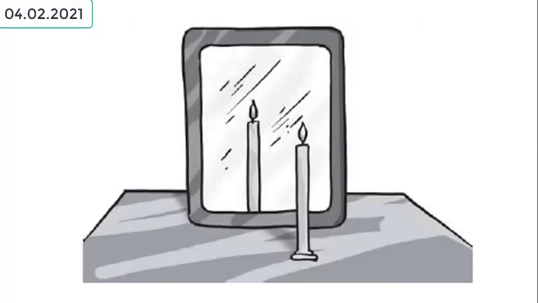Fourth, if we see the image, then we will find that the candle has a flame at the top and the image of the candle also has a flame at the top. So the top of the candle remains at the top in the image. In the same way, the bottom of the candle remains at the bottom in an image. Such an image is called an erect image or upright image. Therefore, the image formed by a plane mirror is erect. So these were 4 characteristics of images formed by plane mirrors.